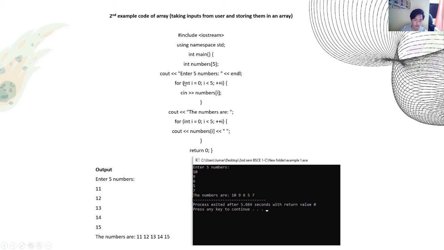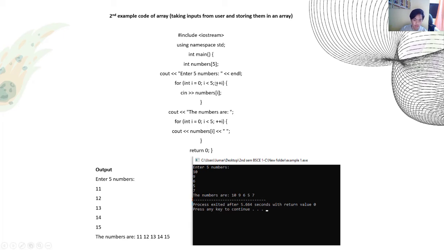So for (int i = 0; in here we declare our initial point, which is 0, because in an array our index always starts with 0. So i < 5. In an array we always start with 0, and if we have i less than 5 and we count from 0 as the initial point, we will just have the right value, which is 5 digits.